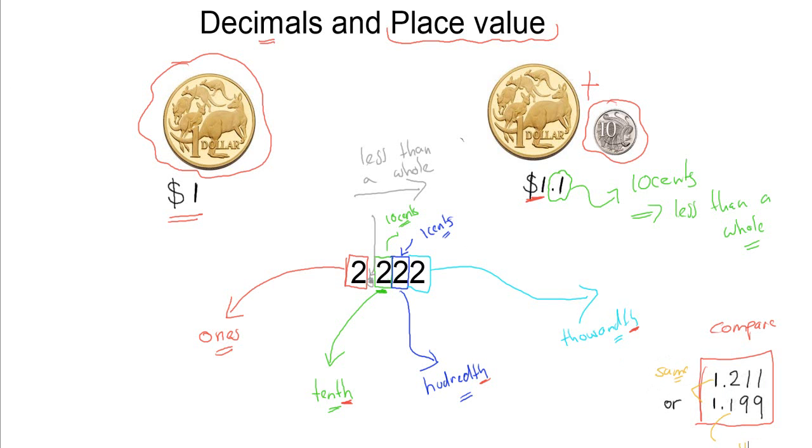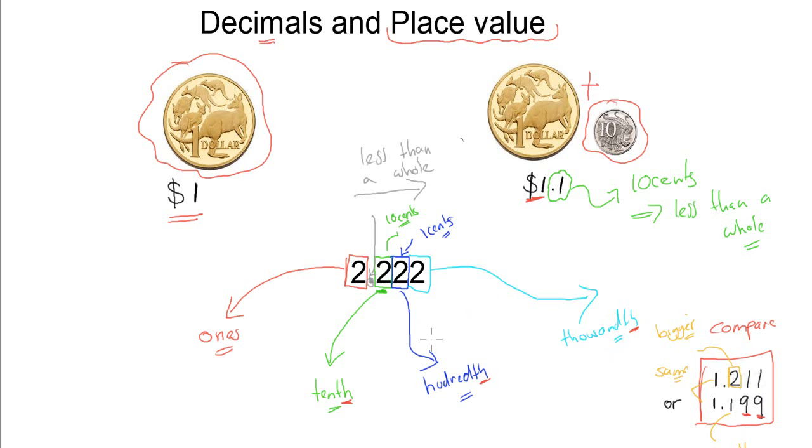Remember that's the 10th column. Now here, the number on top has 2 tenths, whereas the number on bottom only has 1 tenth. So we are going to know that this number is going to be bigger because 10th is worth more than all the numbers behind it than the number below it. So even though the number below it now has a 9 in the 100th column and a 9 in the 1000th column, because the first number had the bigger 10th column, this is going to be the biggest number. So 1.211 is more than 1.199, right? So you look at the 10th first, and in this case, if the 10th is bigger, then it doesn't matter what happens in the 100th and in the 1000th column.